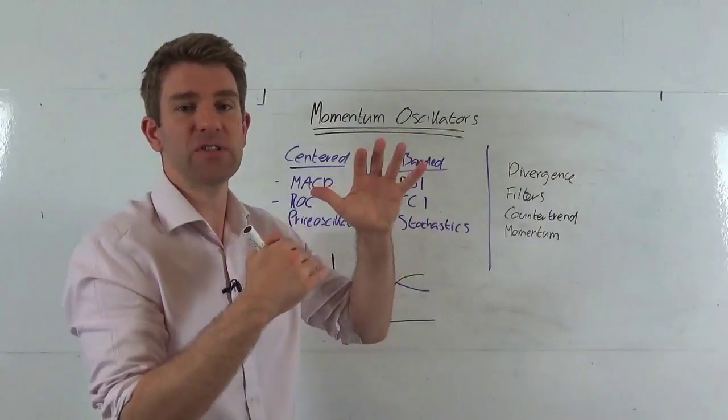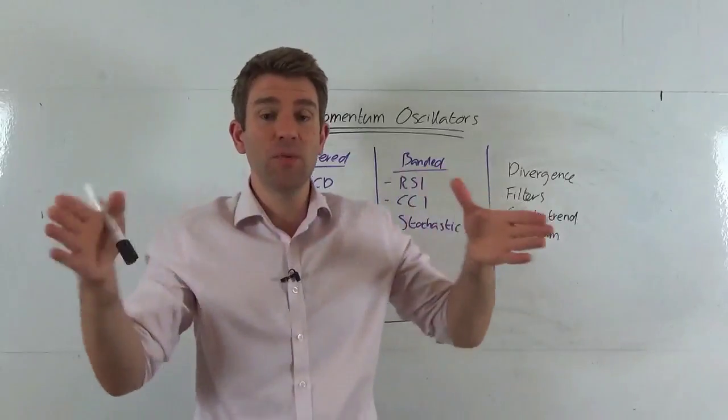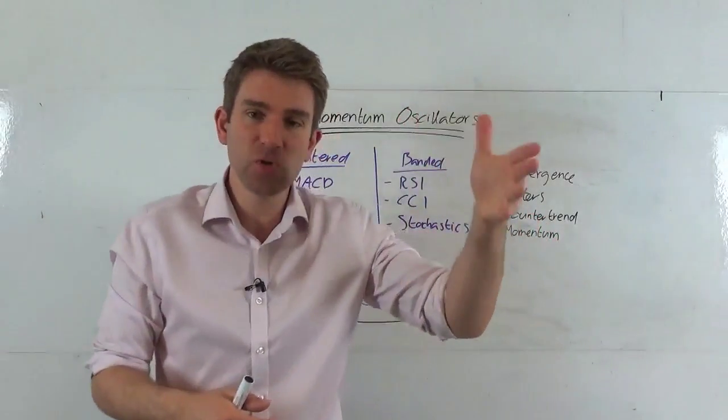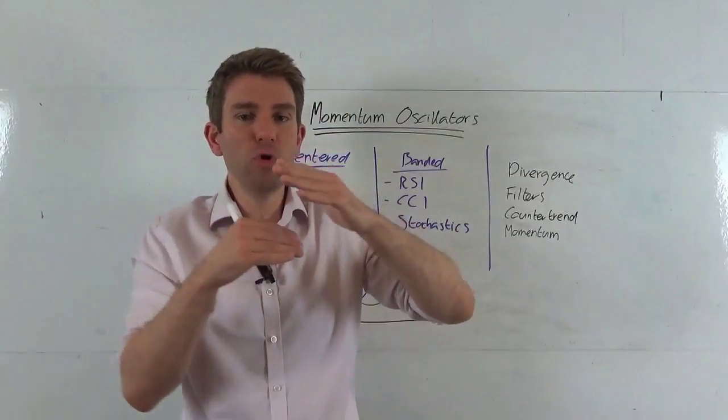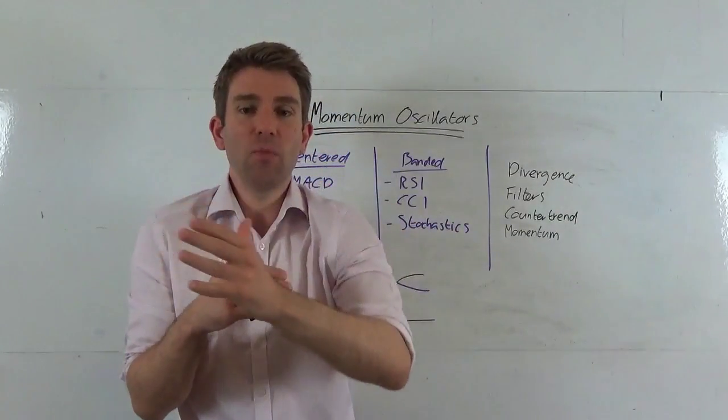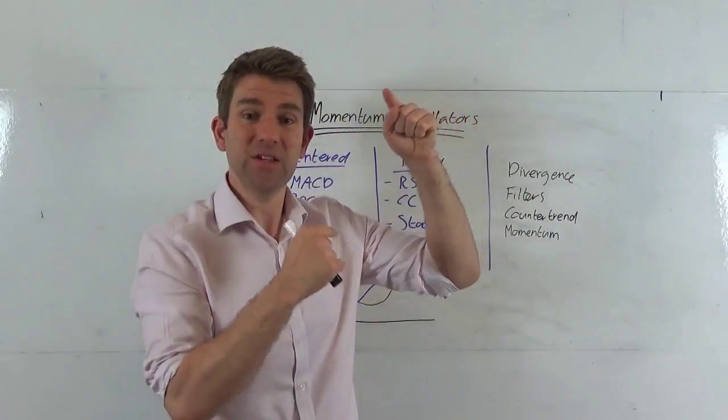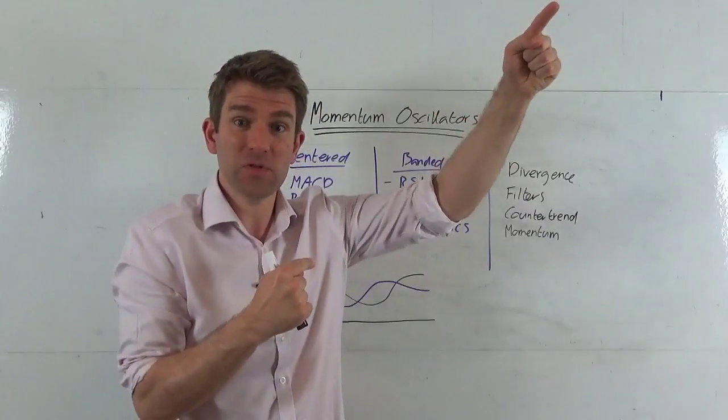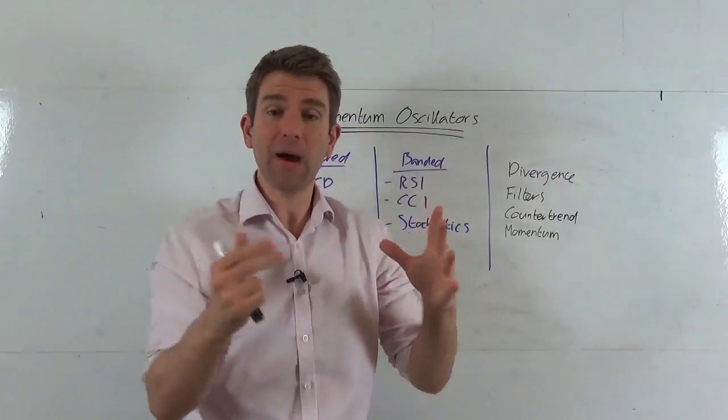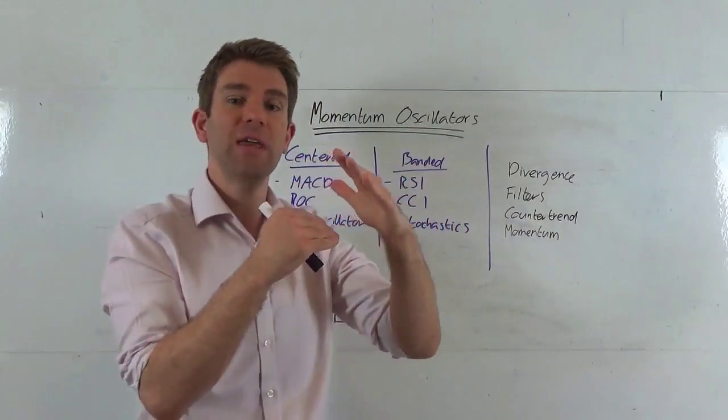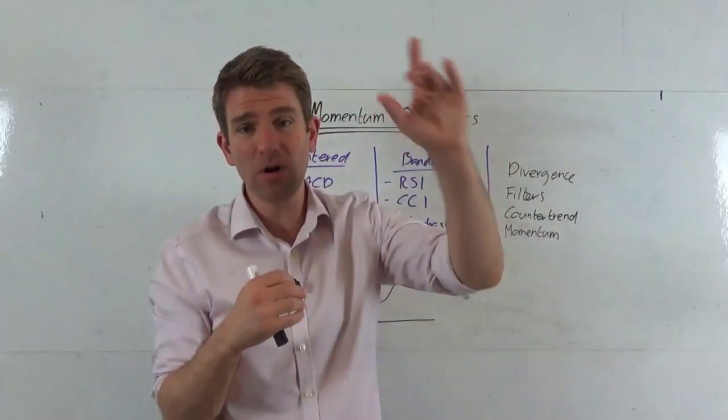Look at the difference between the two moving averages, smoothing out price over a certain period of time. If you plotted a 20 period or 10 period and 50 period, you'll see how price moves away from the slow moving average and how the fast moving average moves away. The distance between the two, how strong it gets, how quickly it moves away is going to show the type of momentum, the strength of momentum. If it was very slow and choppy, then the slower moving average would actually catch up. But if it's fast and really ripping off into the stratosphere, it's going to move away from the moving average.